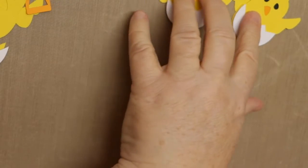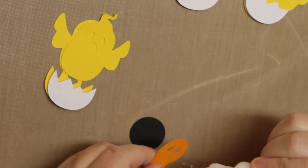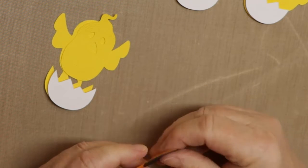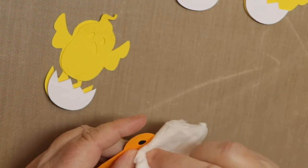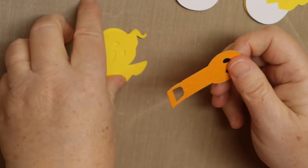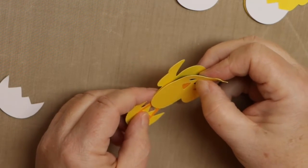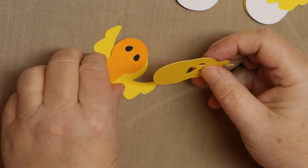Okay, and then this one is slightly different, so I wanted to show you that separately. It's not much different here, so I could have put this on before I went through the process. You can see you don't need that much glue. Just get that black piece on for the eyes. Have a little glue showing through. So here's the difference. It's going to go like this, then this, then that. So it's just a different kind of layering.